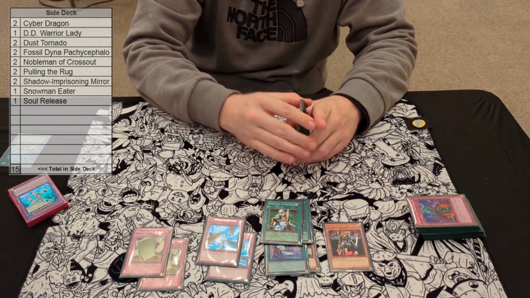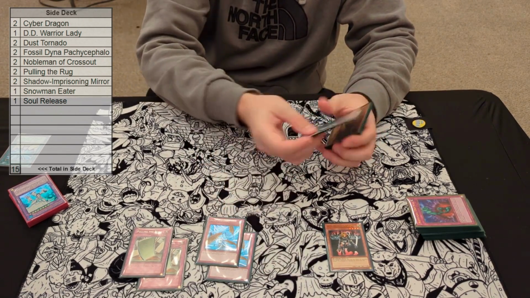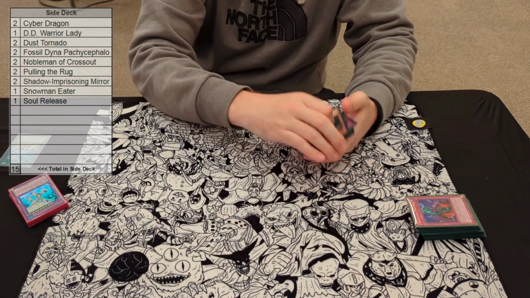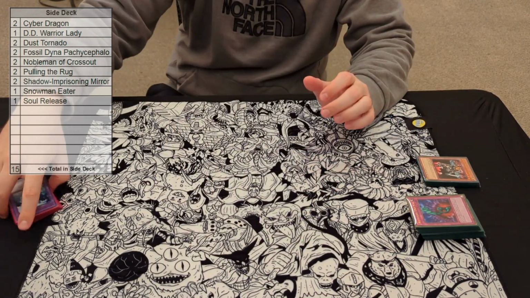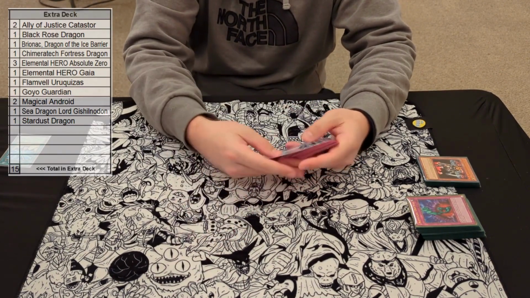Also, yeah, Super Polymerization. That one actually got me today as well. Oh my god, okay. So, Super Poly is a good one to have. Yeah, it helps against Heroes and the Gemini deck, oddly enough. It does, and then as I was saying, I play a bit of a unique Synchro deck.